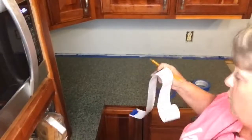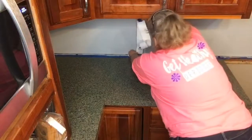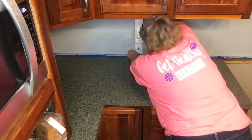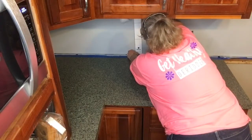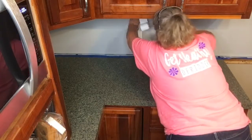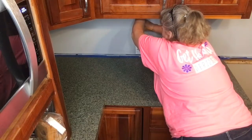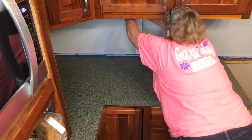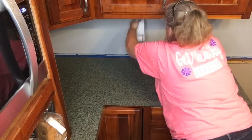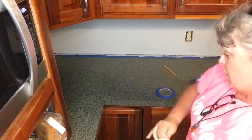Then I pull this off and move it to the far corner of this same wall, which I've got my phone plugged in, so you won't be able to see this from here, but we'll pretend right here is the corner. You would make it straight on the bottom, straight at the top, and there on that outer edge, you would mark the lines. And that's it. Then you just go around the edge and go back.